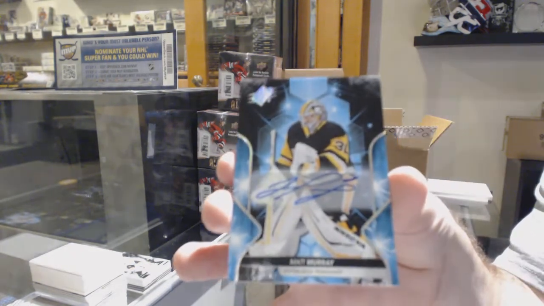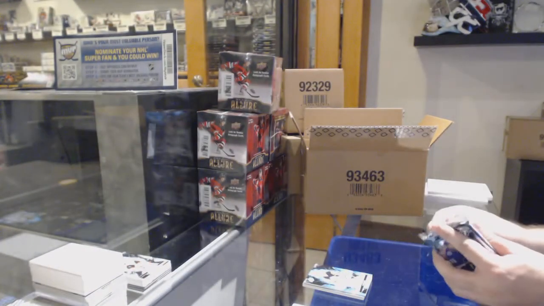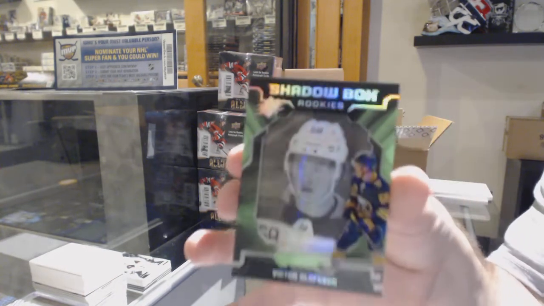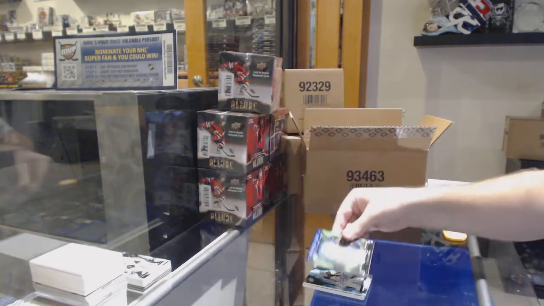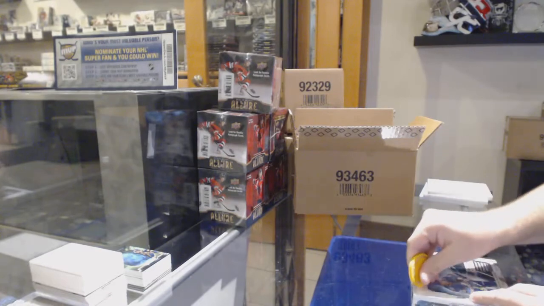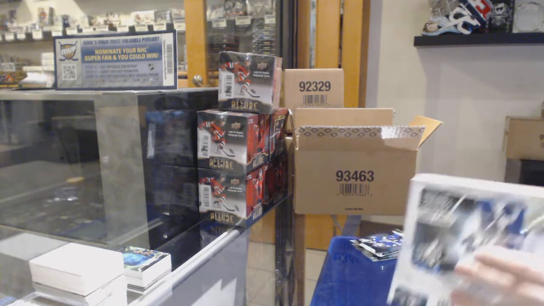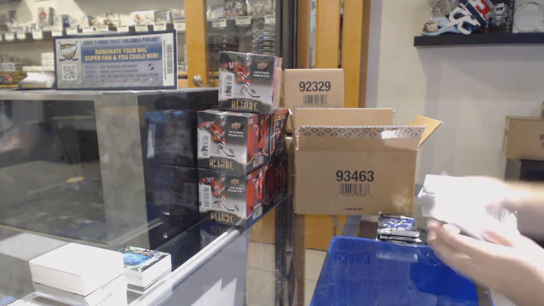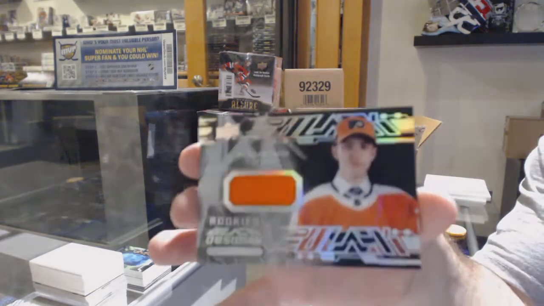Base auto, Matt Murray. Base auto. And we've got a shadow box rookie, Victor Olofsson. Shadow box rookie, Victor Olofsson. For the team, but an Obsidian rookie jersey, Morgan Frost.